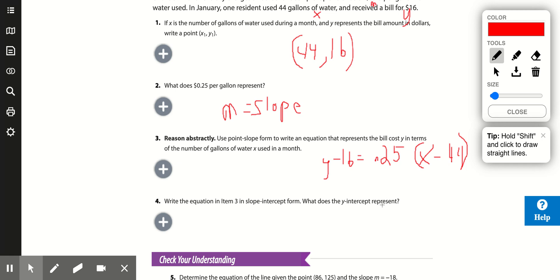Now write this equation in slope-intercept form and what does the y-intercept represent? All right, so here is another key thing. We need to be able to change back and forth from our forms, because when I'm looking at it like this, the slope is easy to find, a point is easy to find, but knowing what a y-intercept is not quite as easy. If I write it as slope-intercept form, which is y equals mx plus b, that makes it easy to see the slope and the intercept.